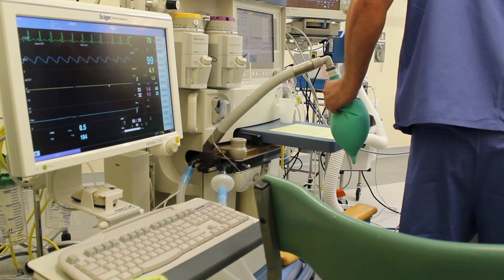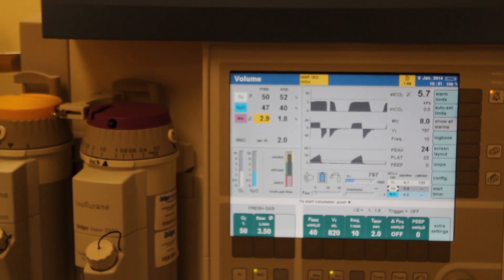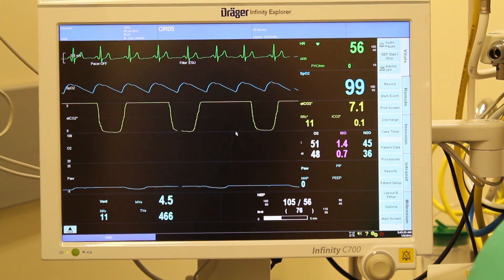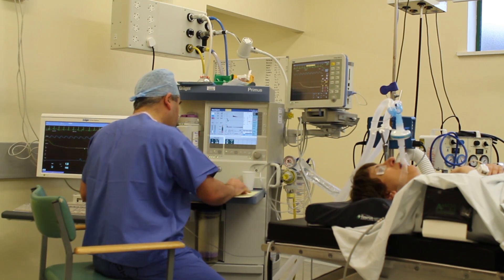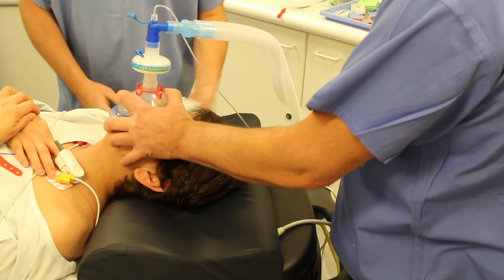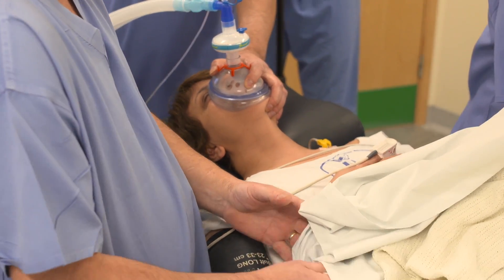Primarily we're looking at heart rate, blood pressure, and oxygen levels in the blood. That's from the patient side of things, but we're also closely monitoring what we're doing to the patient. Pre-oxygenation is a technique whereby we get a patient to breathe 100% oxygen for three minutes prior to the induction of anaesthesia. Air only contains 21% oxygen, so the rest of the lung is filled with nitrogen and other gases; we endeavour to replace that nitrogen with oxygen so the lungs are filled with 100% oxygen.